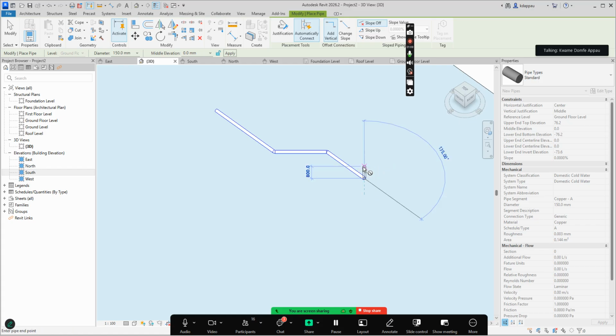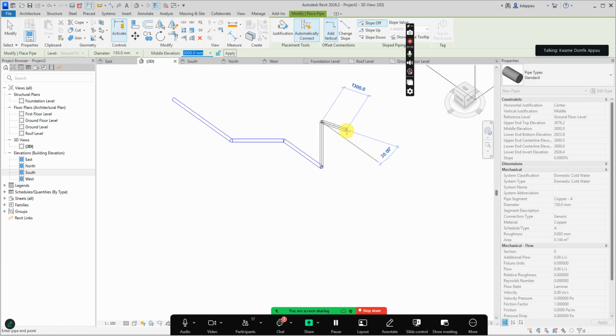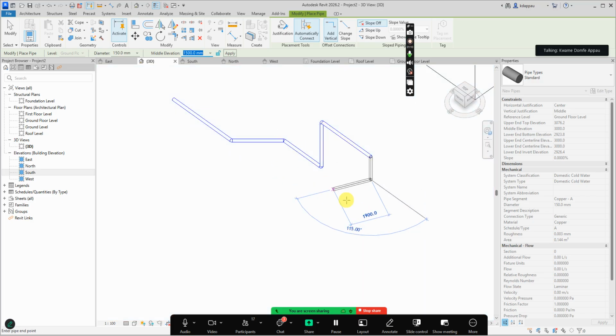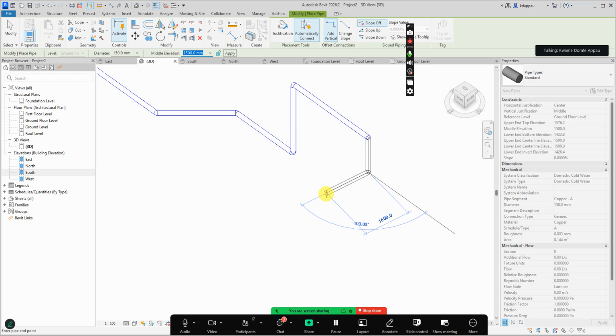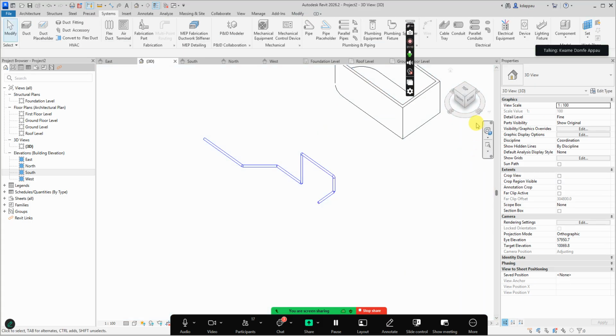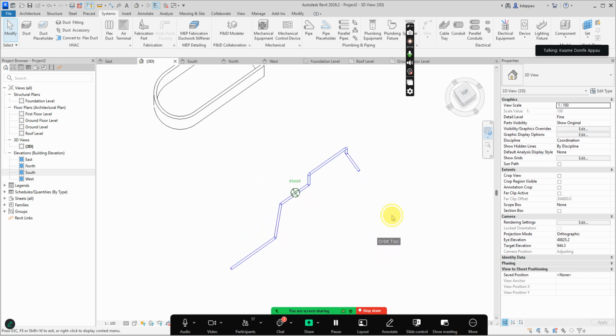If I want to rise to a higher elevation, you have to input the middle elevation without cancelling, and then type say 3000. I want the pipe to rise by 3000. Then the pipe will automatically rise by what? 3000. Then I can move here in this direction 3000. If I want to fall down by say negative 1005, then the pipe will drop by 1005. Then I can turn it and then draw it in that direction here by 90 degrees. So you see that I can draw my pipe in a 3D space as it is here, as you can see.